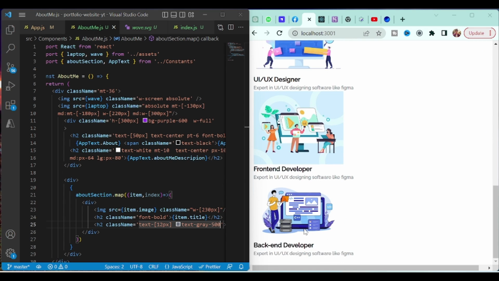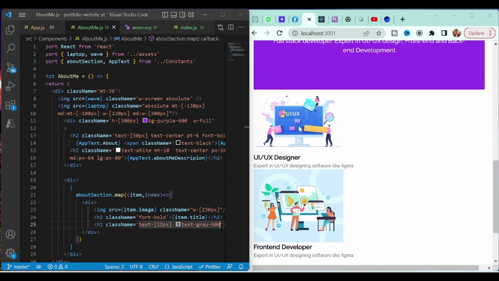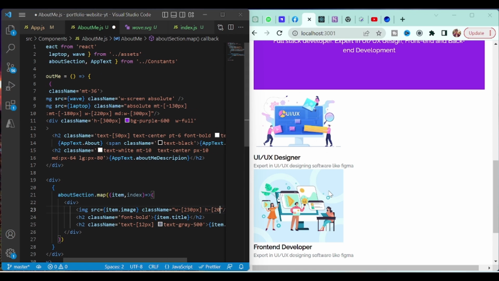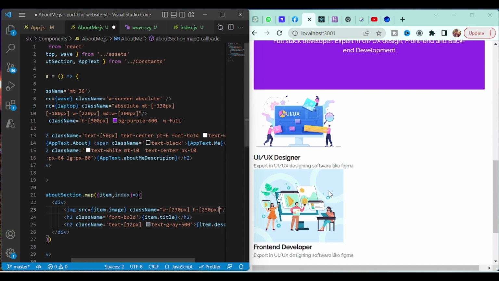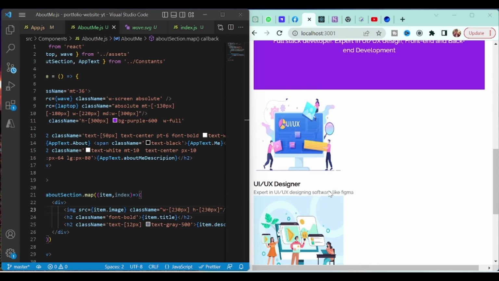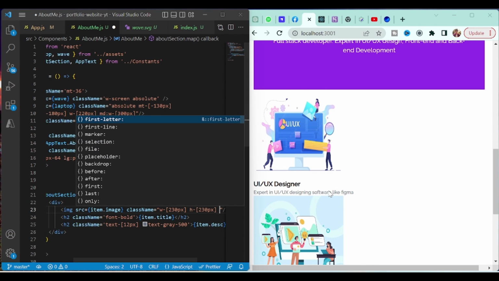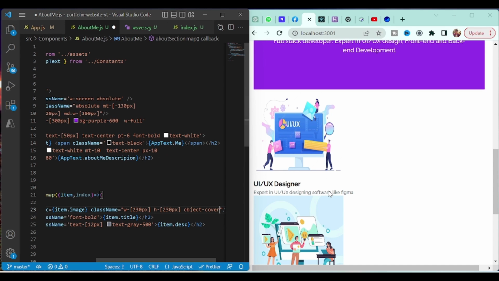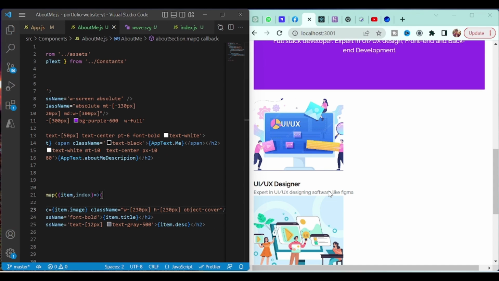But if you see, some images are smaller in size, some images large in size, right? So what we'll do, we'll give height as well here for this image to keep the aspect ratio same between width and height. But if you see stretch, right, so we will say object cover, so it will fit in our screen. Okay, with the appropriate width and height ratio.